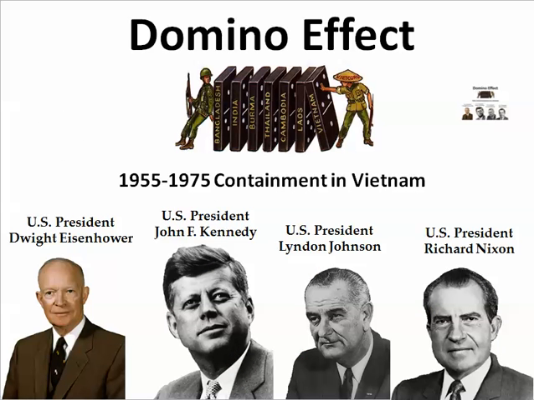And four presidents are going to stay in Vietnam from 1955 to 1975 under this containment during the Cold War. President Dwight D. Eisenhower, President John F. Kennedy, President Lyndon Johnson, and President Nixon is going to escalate Vietnamization, but he wanted to take us out of Vietnam, doesn't get a chance to. We're going to talk about that later. And then President Gerald Ford eventually pulls us out. But these presidents escalate U.S. involvement in Vietnam over these 19 years. We never declared war, and Congress is going to change some things about presidential power after this. But it's this containment during the Cold War. And let's listen to these five presidents, and I'm going to put this arrow down here on each one of these as they talk about this domino effect.